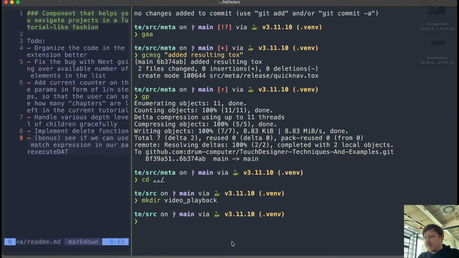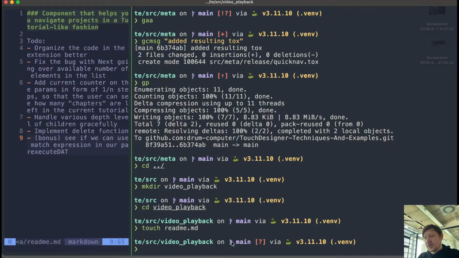And then we're going to go there and create a readme file, and then a gitignore file.